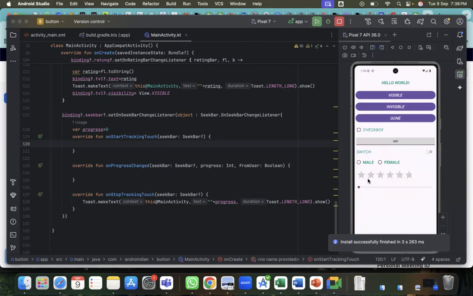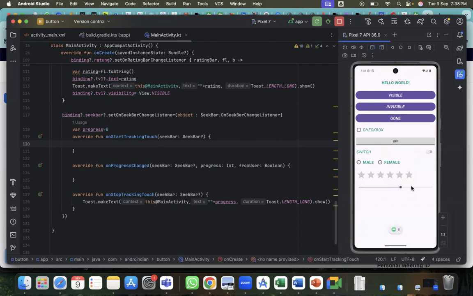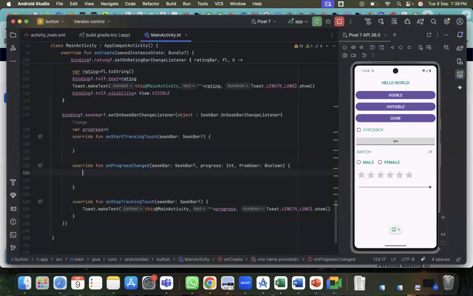See now, zero, initially it was 0. 0, 5 is coming, all are 0. Sorry, here we have to assign that value. We forgot to assign the value here. Progress equal to, so this is the progress we have to assign here.